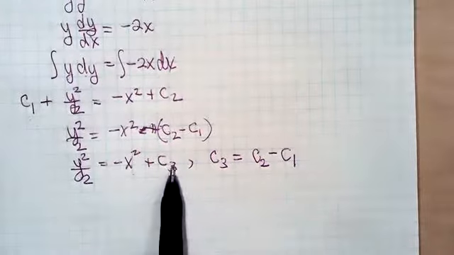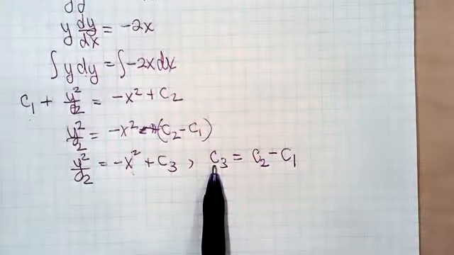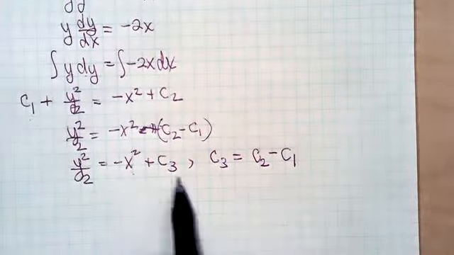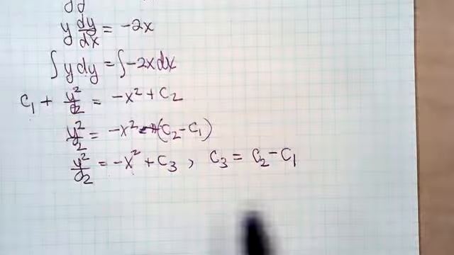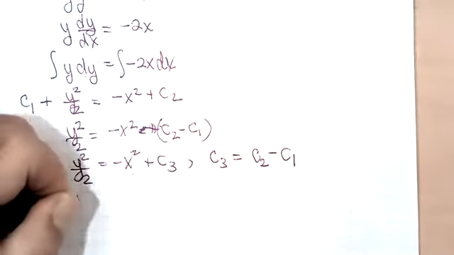Okay, what you could say is, well, we'll set C3 equal to C2 minus C1, and then this would be a perfect equality with what we had before. But normally we don't bother. We just put the constant on one side or the other, and we make it plus or minus as it's convenient and things like that. Because the next thing I'm going to do is multiply this thing through by 2.